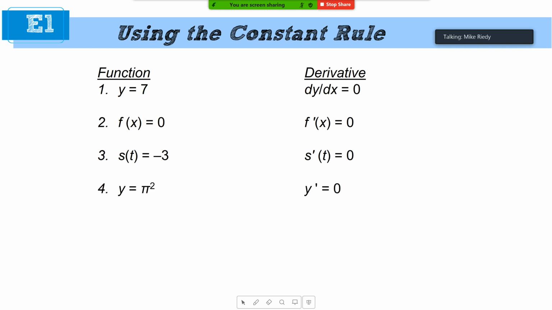Whoa, what about pi squared? This gets people every time. Remember that pi is a constant, as is e. Do you remember the e number from pre-calculus? Yes? Okay. Well, we do a lot of work with e in this class. Not now, later. Okay, I have sufficiently drilled this into your brain. The derivative of a constant is 0.